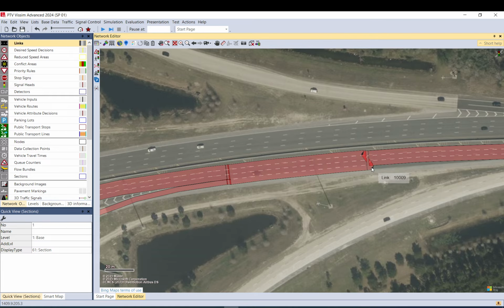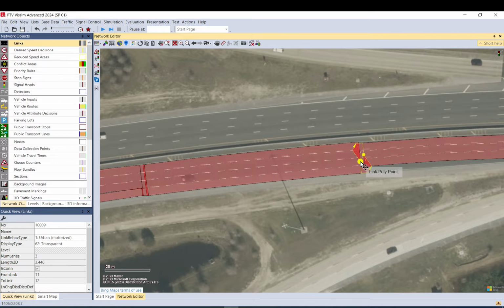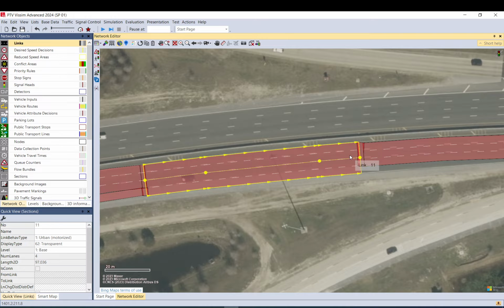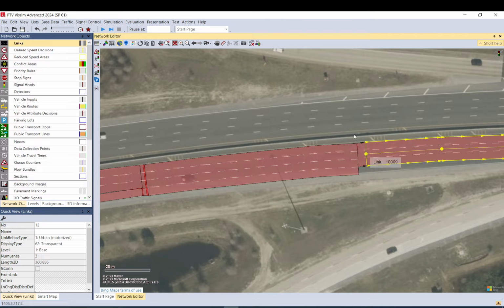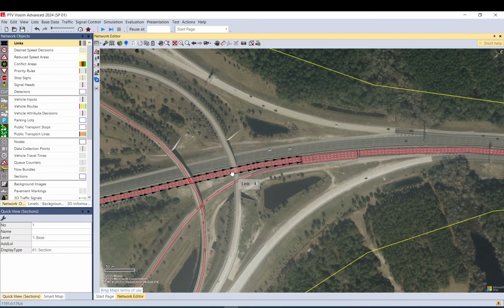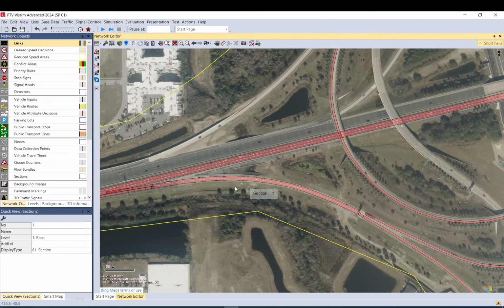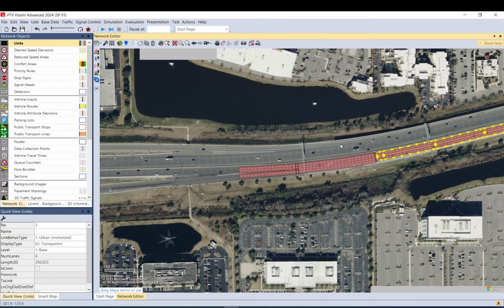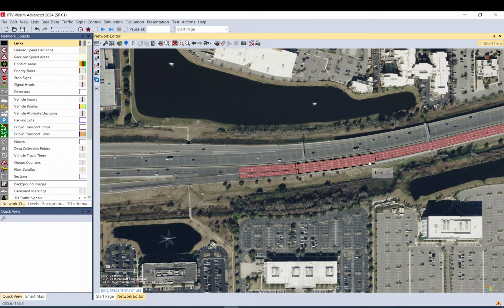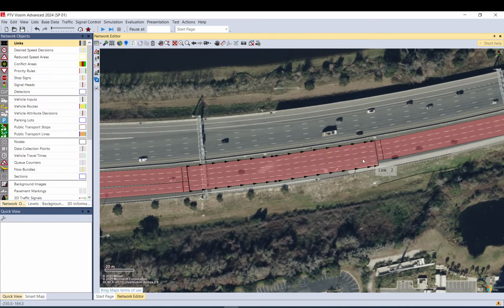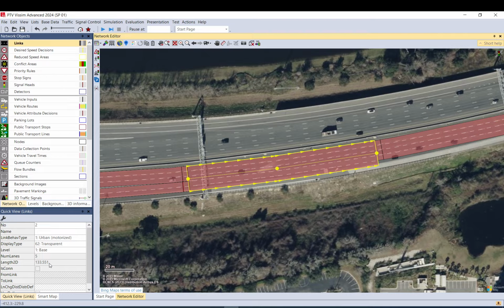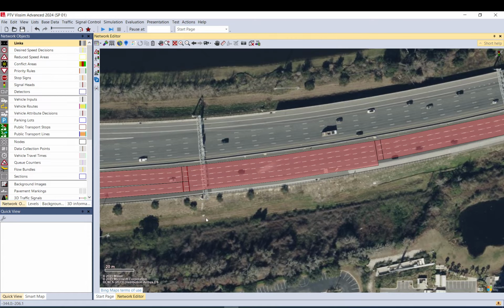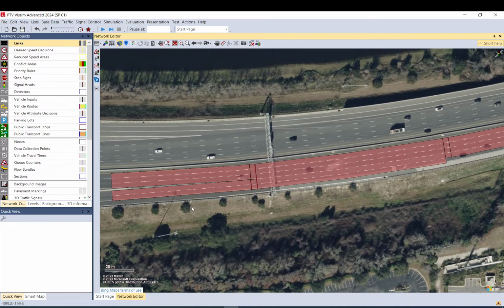Okay, let me start putting the lane change parameters in because I don't want to forget it later. So here, this one is 133 meters in length.